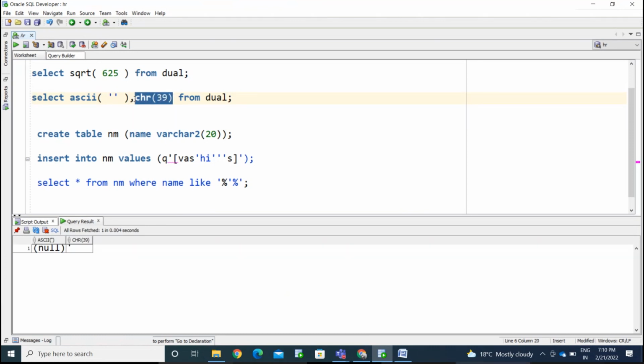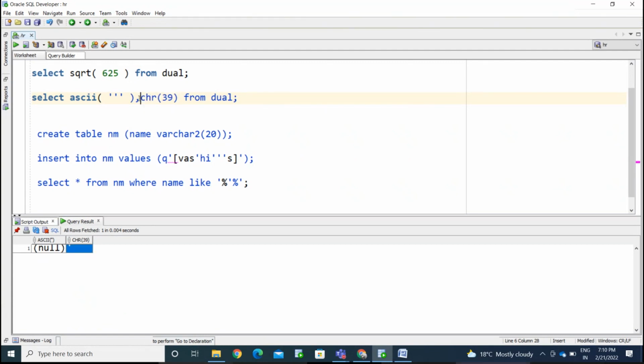We want to replace the single quotation character in your name, so we need to use CHAR of 39. The ASCII function will help you get the value of a character's ASCII. If you have any character, what is your ASCII value for that? You cannot find the single quotation ASCII value here, so in these situations, use the CHAR function. The single quotation has only one ASCII value, so you can mention CHAR of 39 also, and it will give the single quotation.